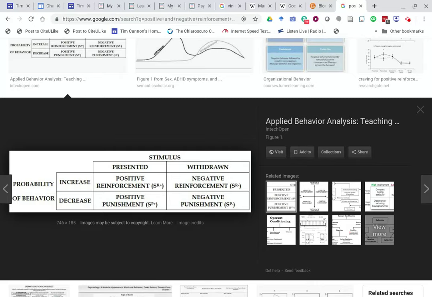Now, let's do English on this. What's a synonym for contingent? So it's contingent upon behavior. A synonym that is useful is dependent upon behavior. In other words, if the organism doesn't emit, which means do, a particular behavior, none of these four cells count.